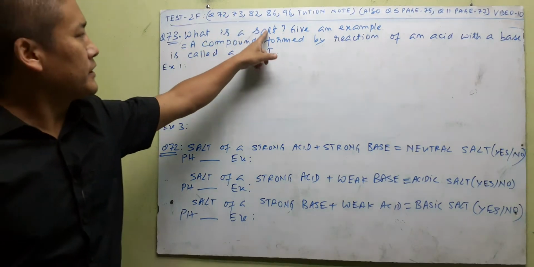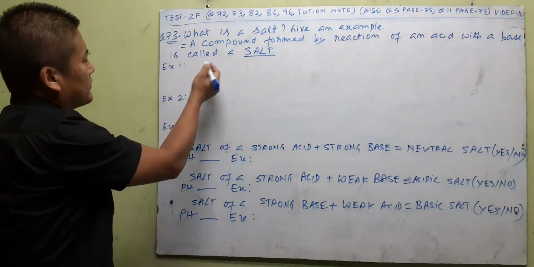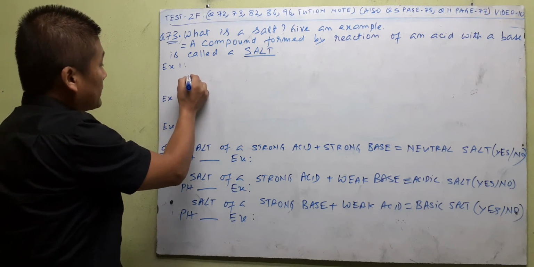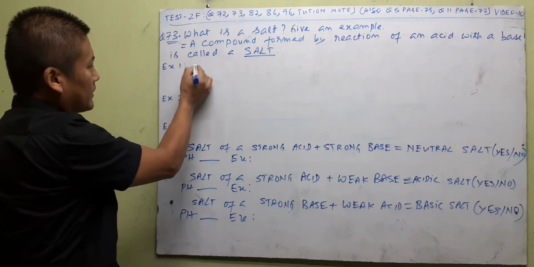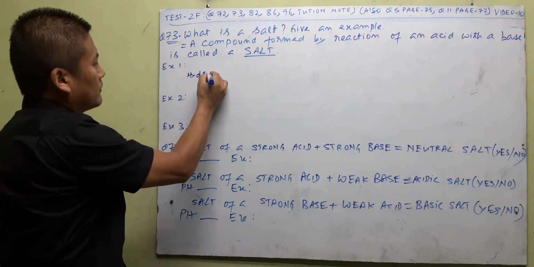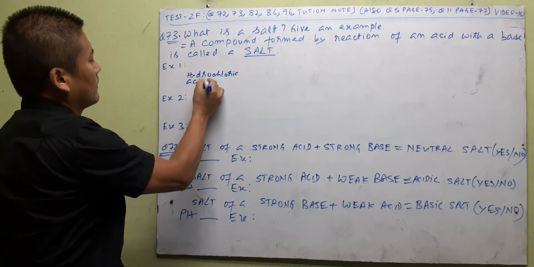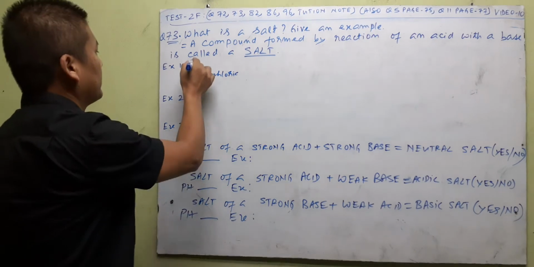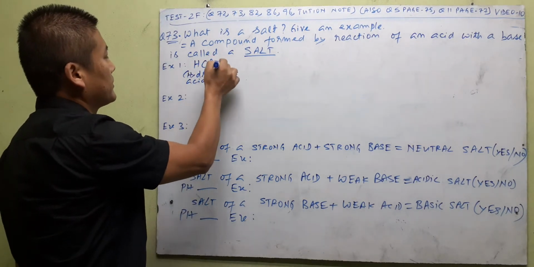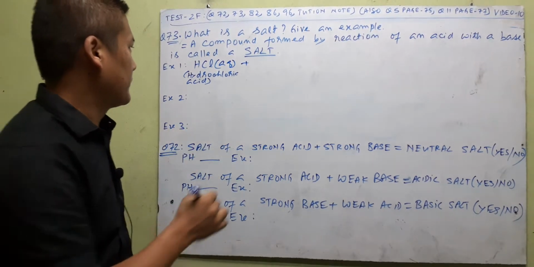Now let us see what is a salt. To understand it, let us take a few examples. Let's take the very common acid called, write it a little bit below this line, hydrochloric acid. All of us know this one. The formula is that of hydrogen chloride, HCl, dissolved in water. Usually acids and bases always dissolve in water.